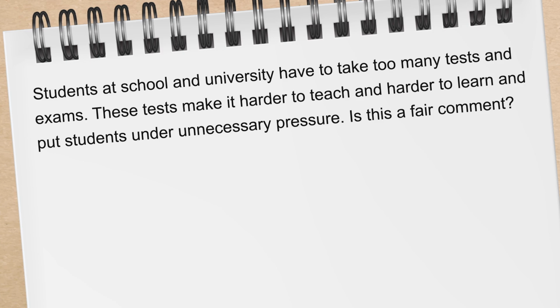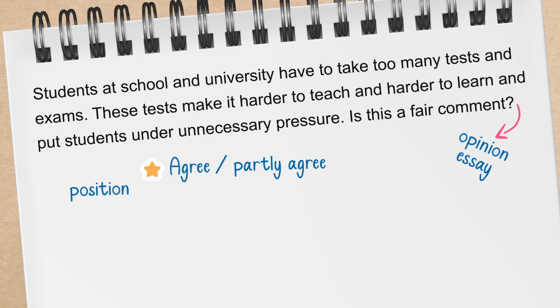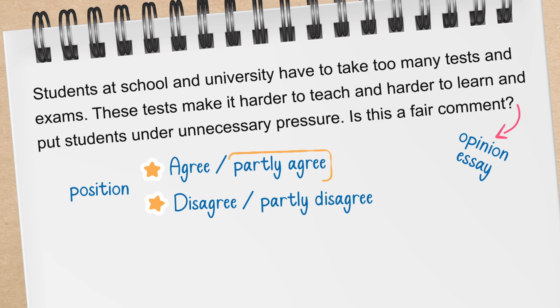So, the first step in writing your tasks is to analyze the question properly. What the question is about. Well, first of all, we learn that it's an opinion essay. And in an opinion essay, you need to write from a position, right? So you usually need to agree or disagree fully or partly, right? Now, it is possible to write from the position that something is both good and bad, right? So this makes it easier to write the essay because you can write about advantages and disadvantages.